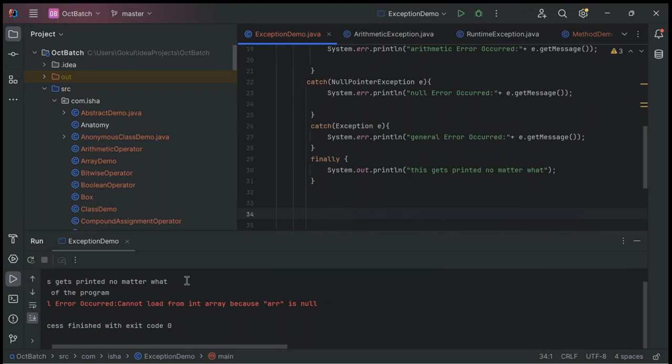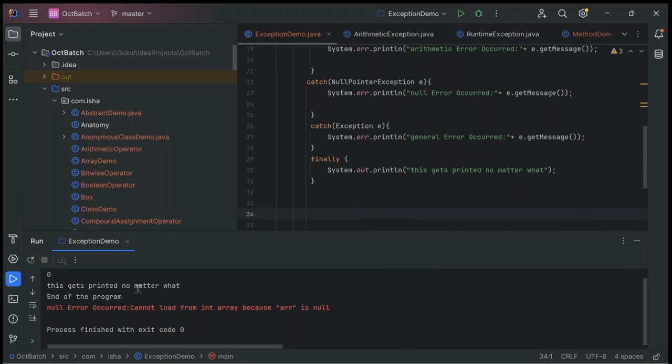You can see it is printed here. Though I got an exception here, it is printing. So it will be used when you feel that some activity needs to be completed even though I get an exception; those kinds of activity you can keep here. For now, I just added a log statement, but in real time, this block will be used to close some open connection. If a connection is already open and you are working with DB connections or a file process, and that needs to be properly closed, then you can go for this finally block. So two keywords we have already discussed. Finalize alone I will tell as part of garbage collection.